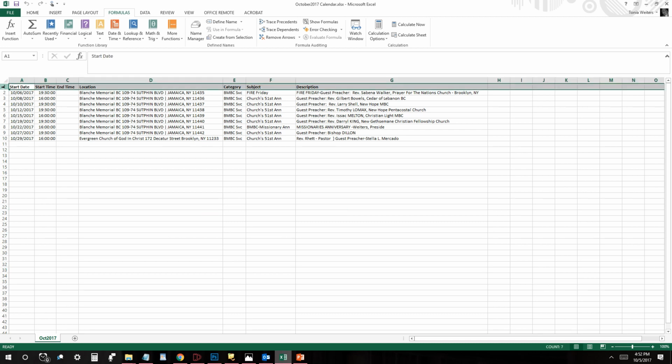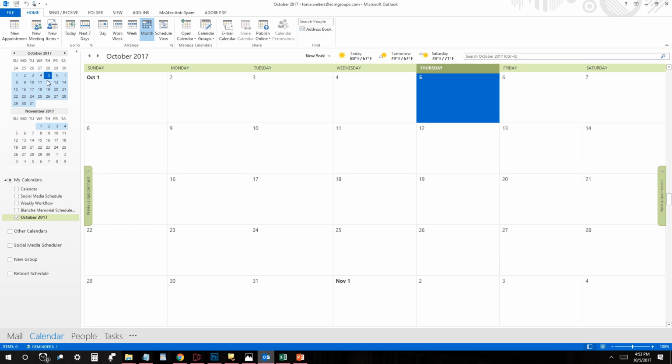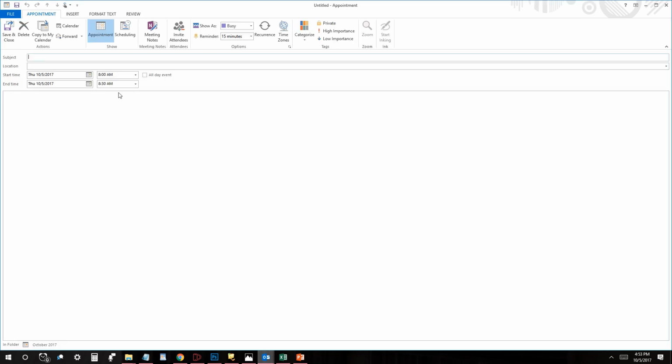So in our first row, what we're going to do is define everything that we're putting under these titles here. And where we're getting this information from is from Outlook. So when we go to Outlook and if we want to set a new appointment, what we see here, if it'll pop up the way I need it to, are fields that are identified as such. Subject, location, start time, end time. And then this entire section here is labeled description, even though we don't see it to the naked eye.